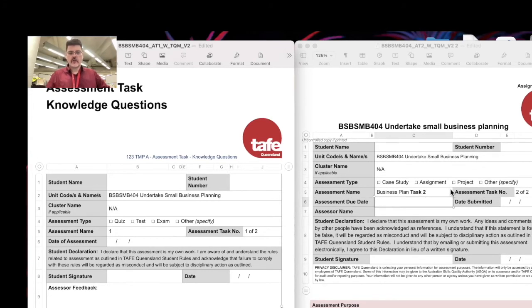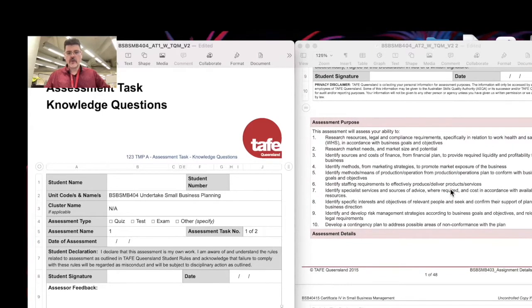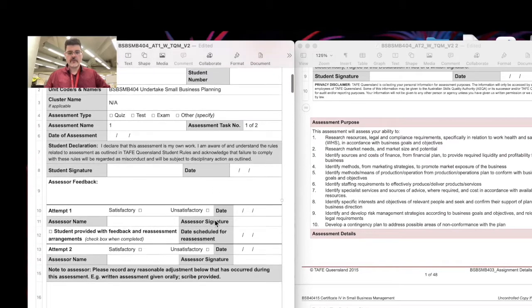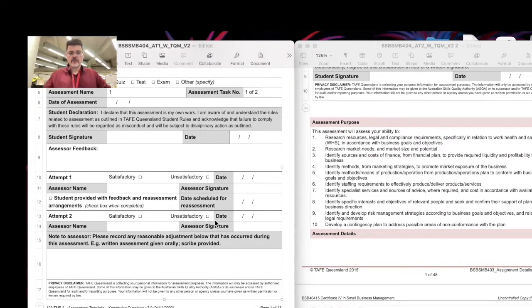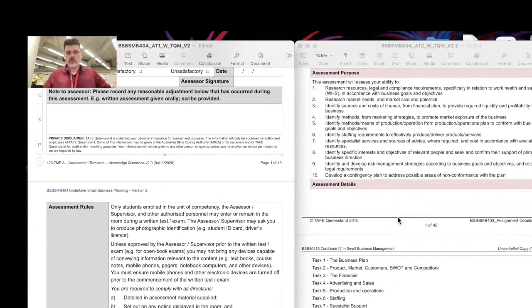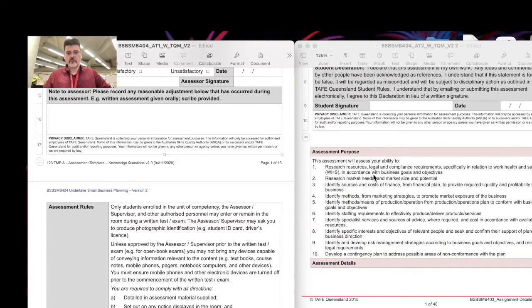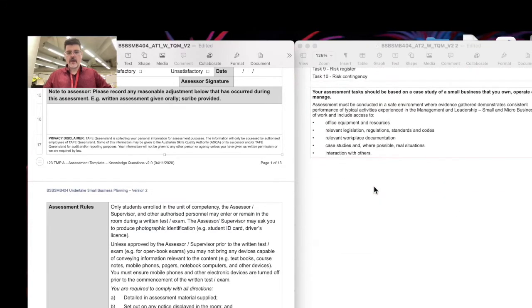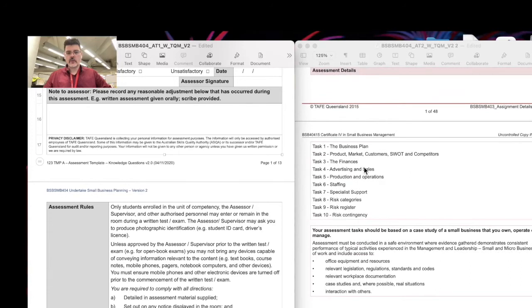I'd just like to show you these side by side so you make sure you have the correct one and you're working on the appropriate questions. You'll see straight away there is a bit of a difference between the two in the way their declarations are set out. And if we move down through both of them, you'll see, of course, the assessment purpose here and what this will entail. So you're going to be creating a business plan. You're going to be talking about products, marketing, customers, strengths, weaknesses, opportunities and threats, competitors, they're part of your threats, and there are other threats as well.